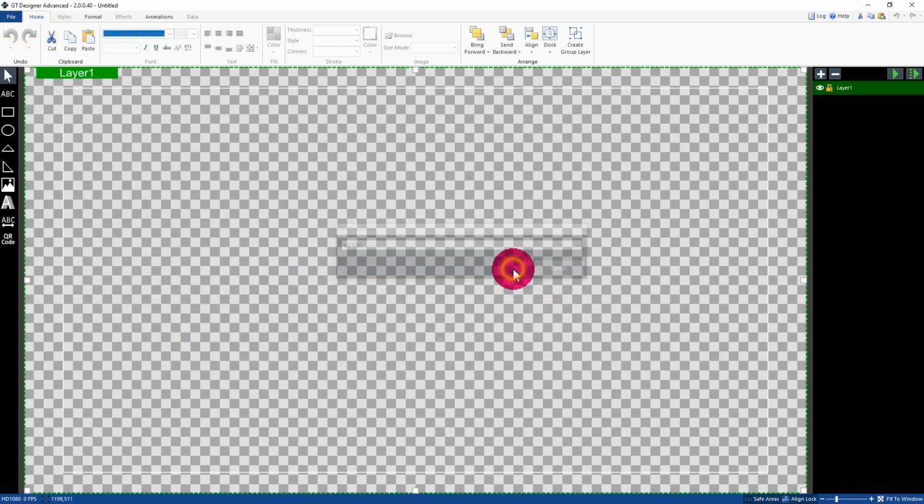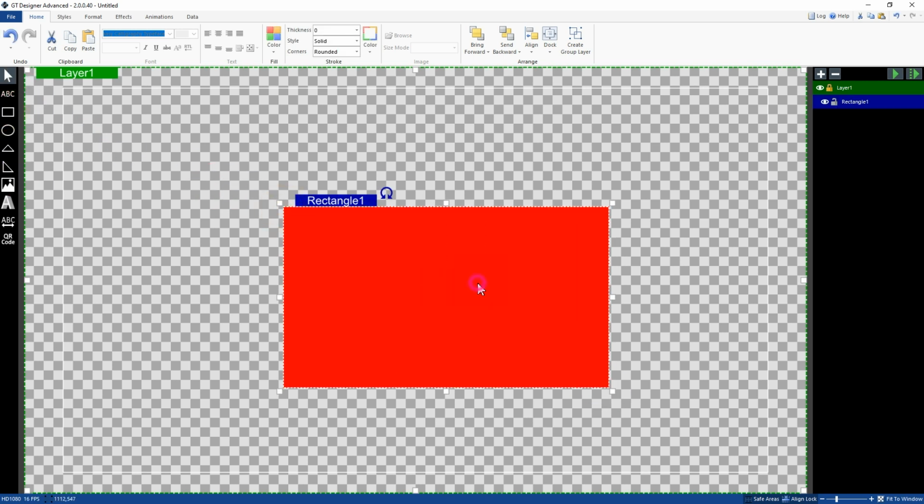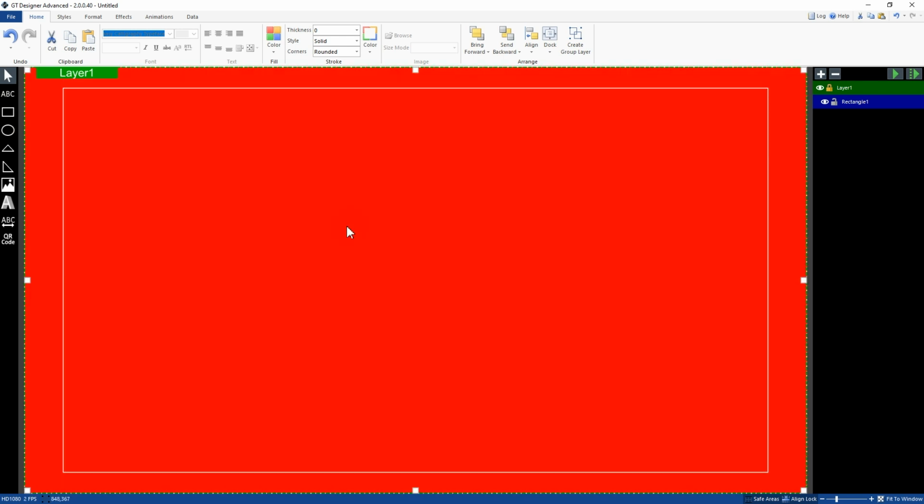All right, so what I'm going to do now is go ahead and create a new title. So I'm just going to create a 1080 title here. And what I'm going to do is just create an element that I can bring onto the screen, full screen, and then transition out. So I'm just going to create a rectangle here. I'm going to fill it. So I can use dock and then fill to create a full red rectangle here on my canvas.